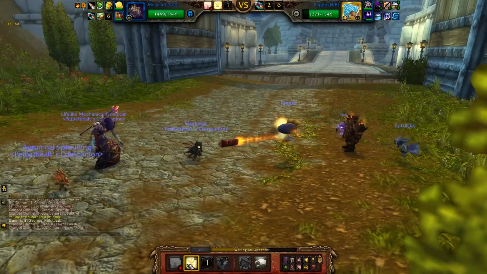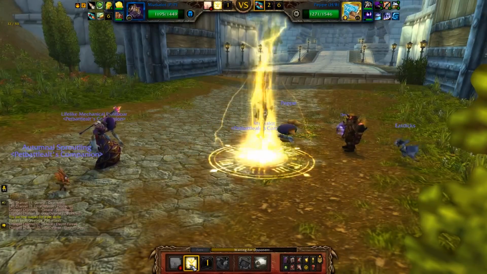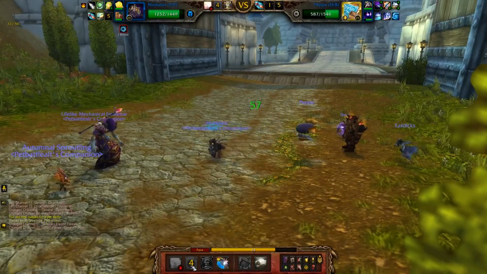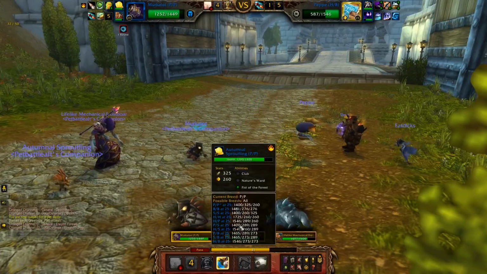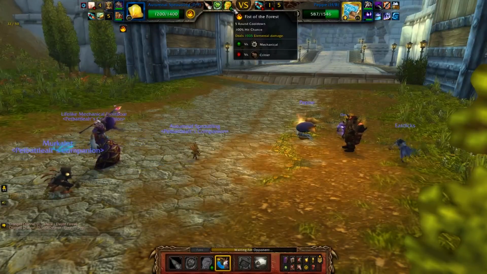Makes him good for taking out elemental healers like the Singing Sunflower and the Blossoming Ancient, pesky pets like that. Really solid. Probably tier 1 pet, but I just don't personally have him, so I haven't gotten to try him out. I don't know quite how good he is.